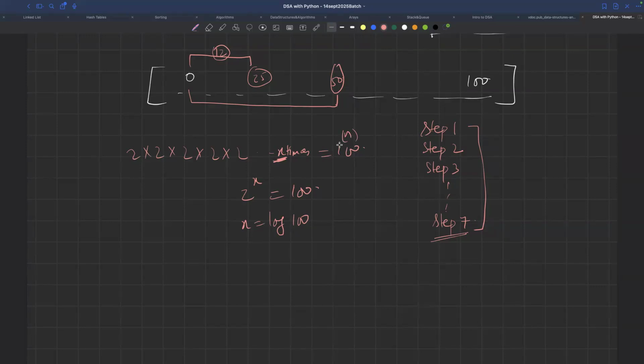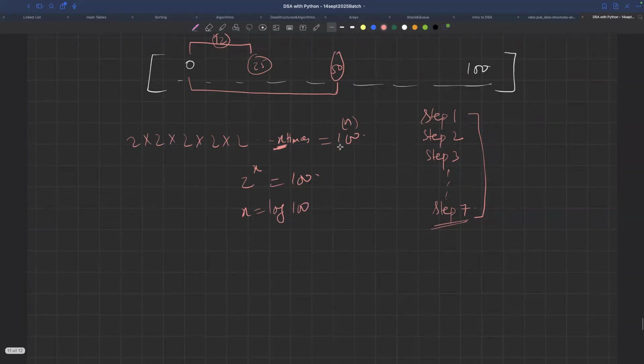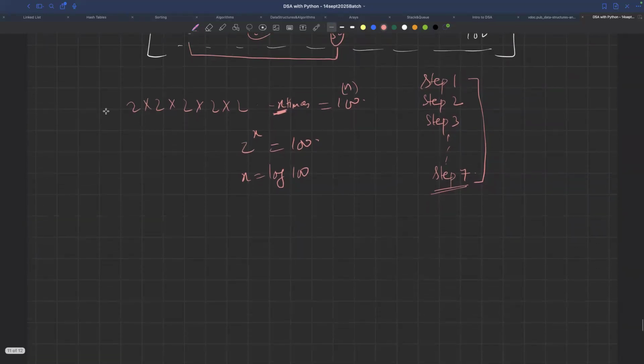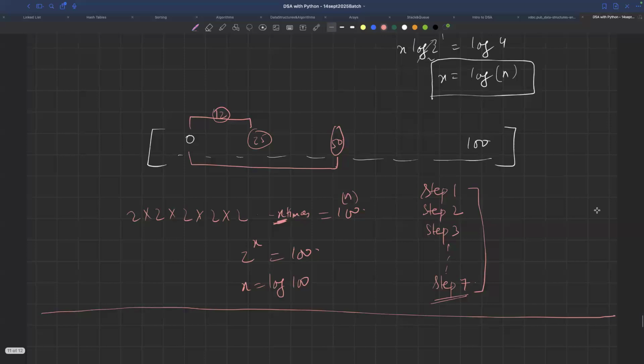ये एक सिंपल फॉर्मूला है कि इस तरीके से reach किया जाता है. फॉर्मूला नहीं याद रखना है, मैथ आपको इसमें याद नहीं रखना है. आपको बस ये याद रखना है कि मैं किसी चीज को हाफ करते जा रहे हैं. ठीक है, अगर 1024 होता तो 1024 को आप कितनी बार हाफ कर सकते हो? 512 करेंगे, 256 करेंगे, 128 करेंगे, 64 करेंगे, 32 करेंगे, कितनी बार करेंगे जो हम 1 तक पहुंच जाएंगे?